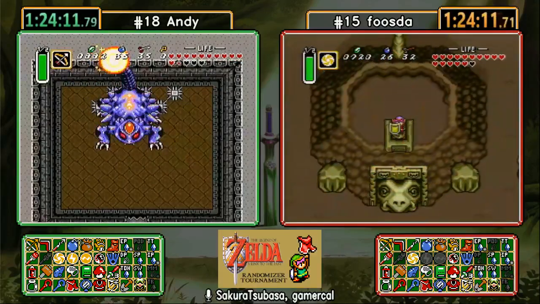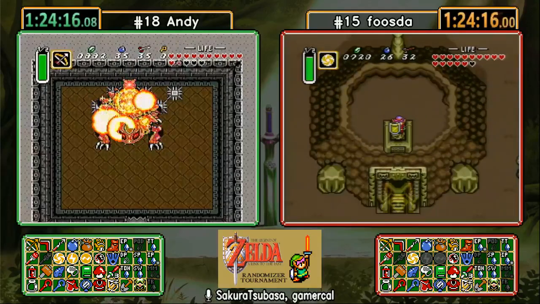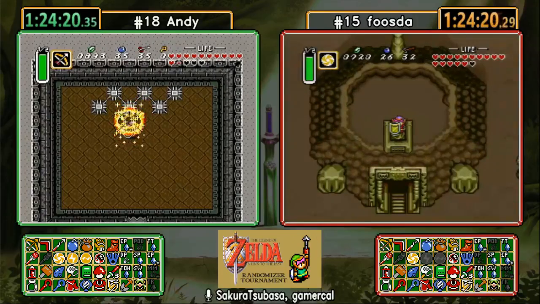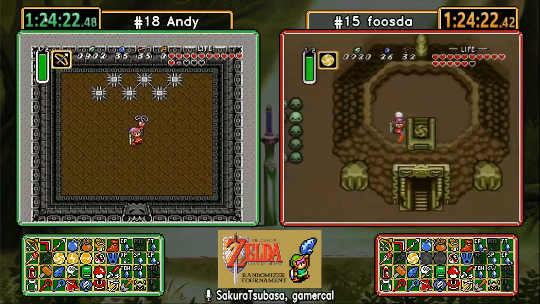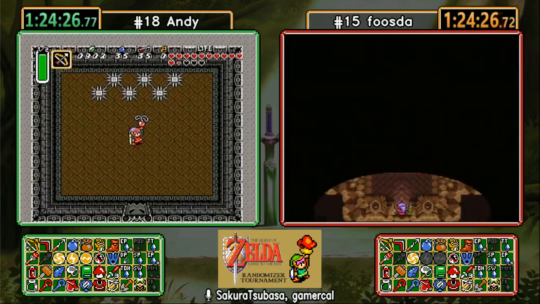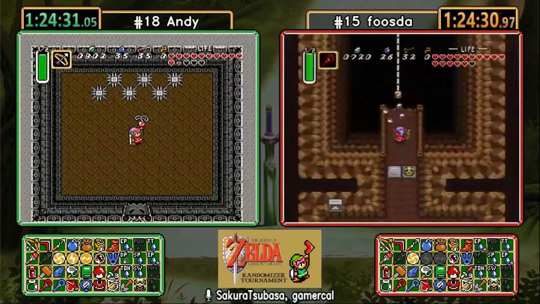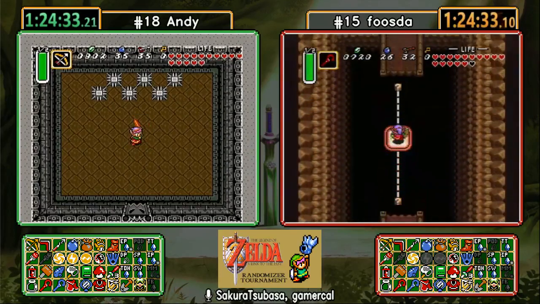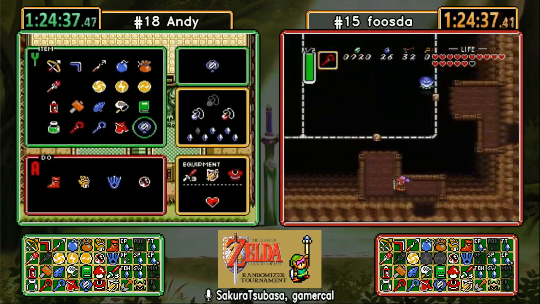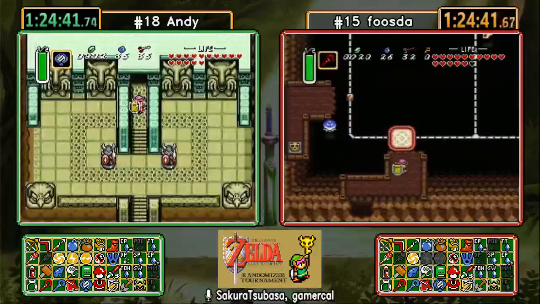Well, and the interesting thing is there's 5 items in Turtle Rock, plus Mimic Cave. So take that into consideration. You got 6 items there. When you're gambling, you might as well go all in. Yes, you basically go, I'm in or fold, and you do not want to fold at this stage. So if you're gonna go for it, you need to really go for it. And I do applaud foosda for committing to this here.